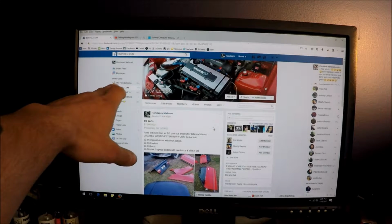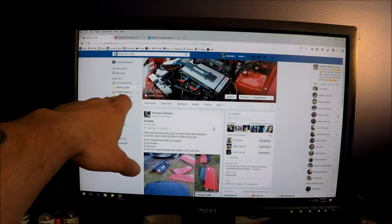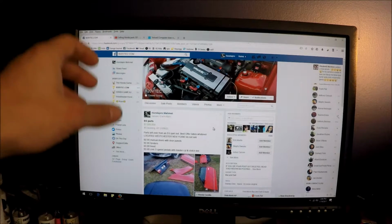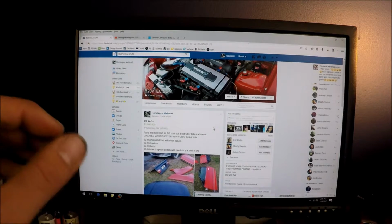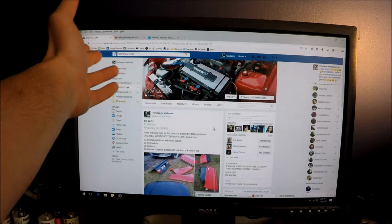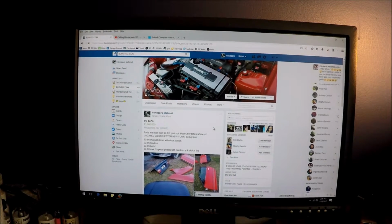If you look here, I'm a member of the Honda Game, that's another group, B20 VTEC, Honda Game, New Jersey, New York, Pennsylvania, and the Westchester Honda Game. There's so many more groups. It's absurd how many Honda pages there are. If you just do a quick Facebook search, you'll find all these pages, and you just request to join the group, and once you're in the group, you see all these postings.